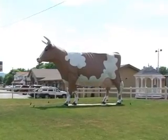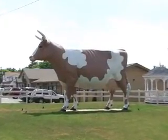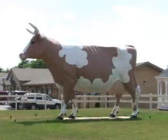Right now, the cow is sporting the same look it had all those years ago. But that was not always the case. My dad is now deceased for 5 years, and it was one of the biggest things he used as an attraction, because even when the SPCA needed a fundraiser, he allowed kids, for $1 or a paintbrush, to come down and paint the cow. It was like a psychedelic color, and it stayed that way for a few months, and then they repainted it back, but it was just for a fundraiser for the SPCA, and it worked out nice. The kids got to put their mark on the cow, so to speak, for a while.